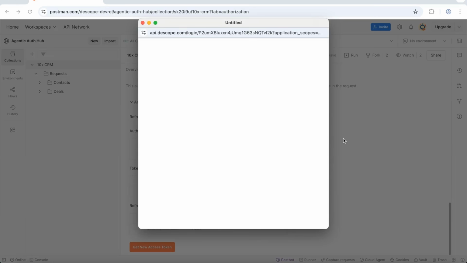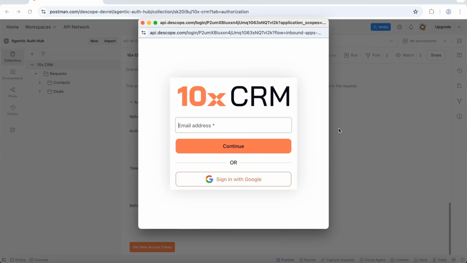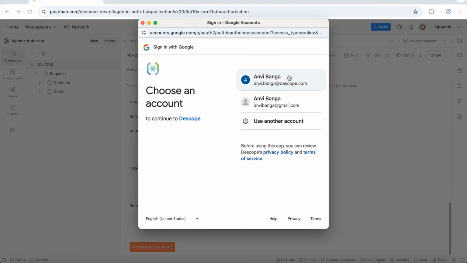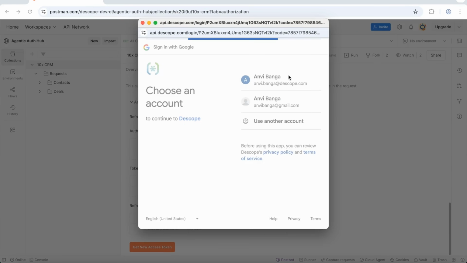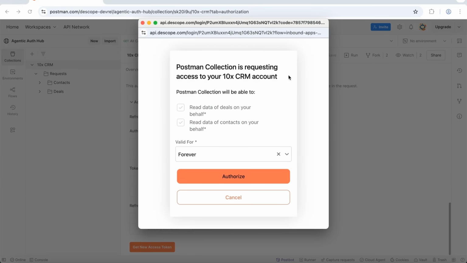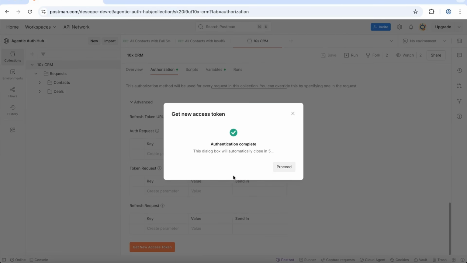I'll click Get New Access Token, and it'll take me to my consent flow. I'll hit Sign in with Google, and both of these mandatory scopes have been selected for reading the deals data and the contacts data. I'll leave it valid for forever and click Authorize.